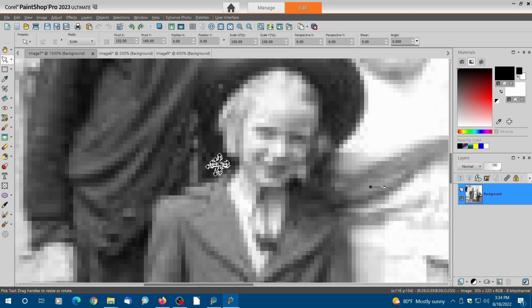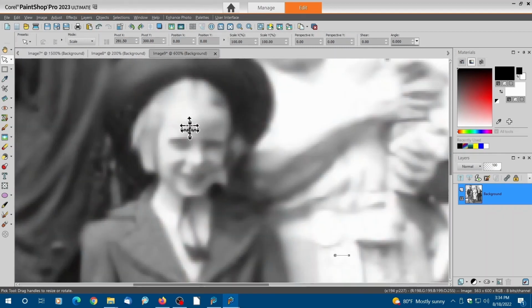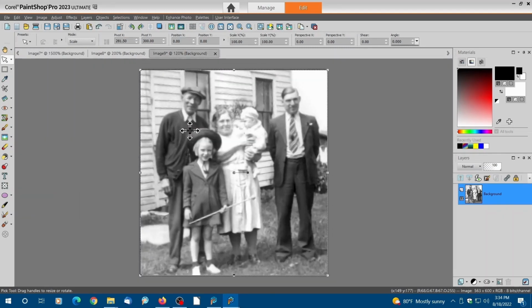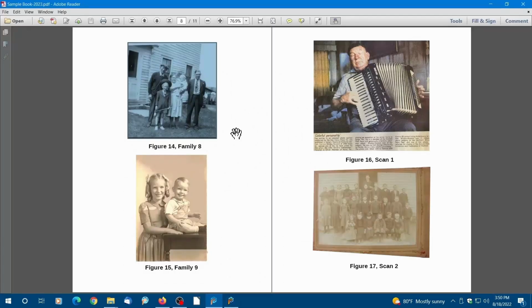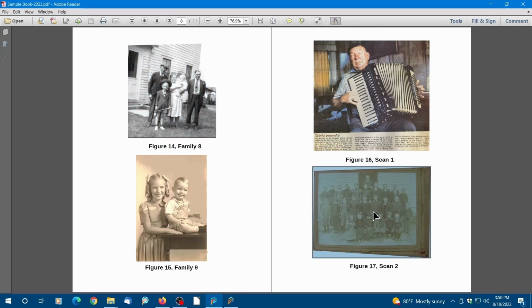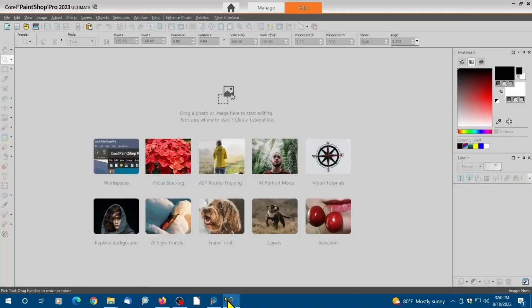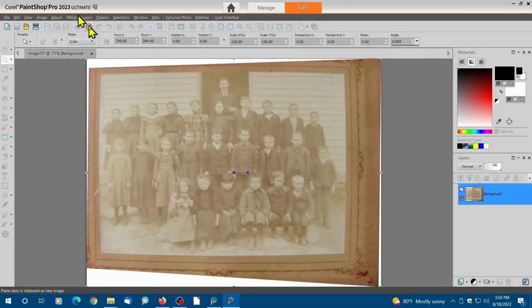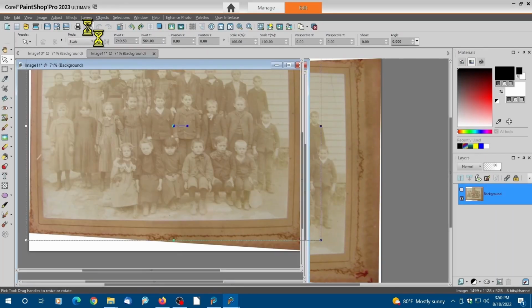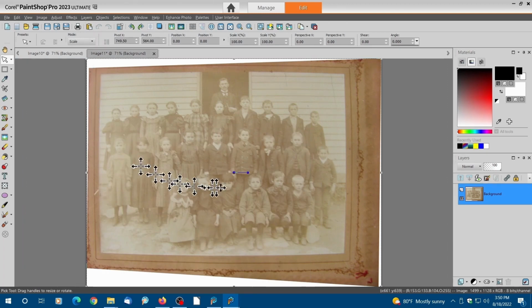See, Sister Gloria's face is almost imperceptible, but with a new artificial intelligence enlargement applied, it's much better. Go back to the sample book. I'm going to work on this photograph here. This is actually scanned from an old Scandia, Pennsylvania class picture. Let's copy that and drop it into PaintShop as a new image. And as is my custom, I'm going to do it twice so we have a before and after.